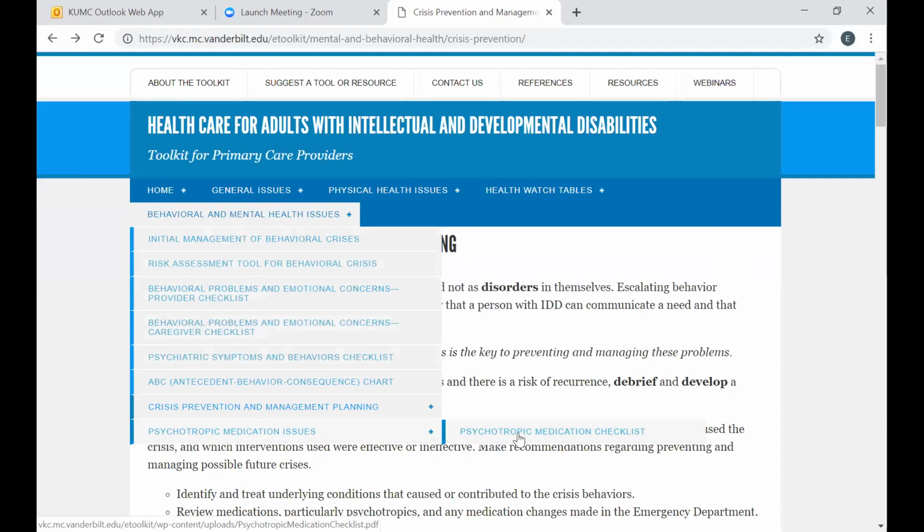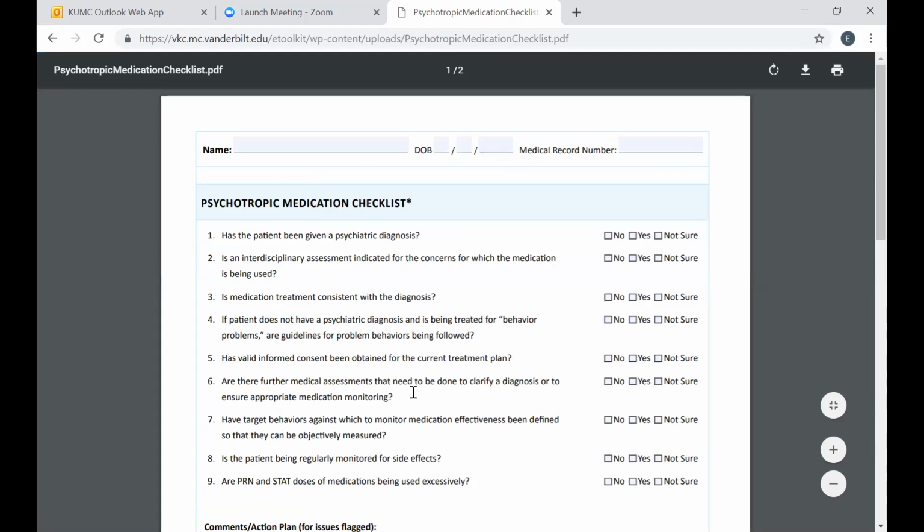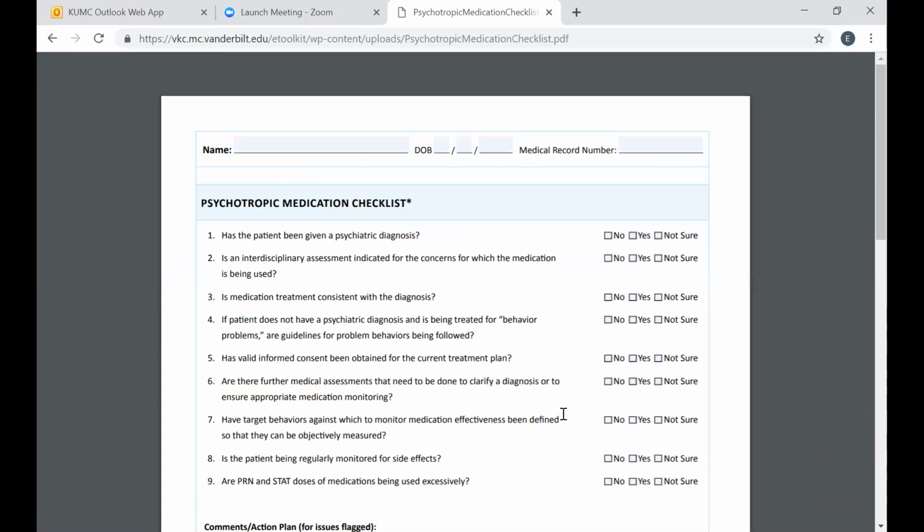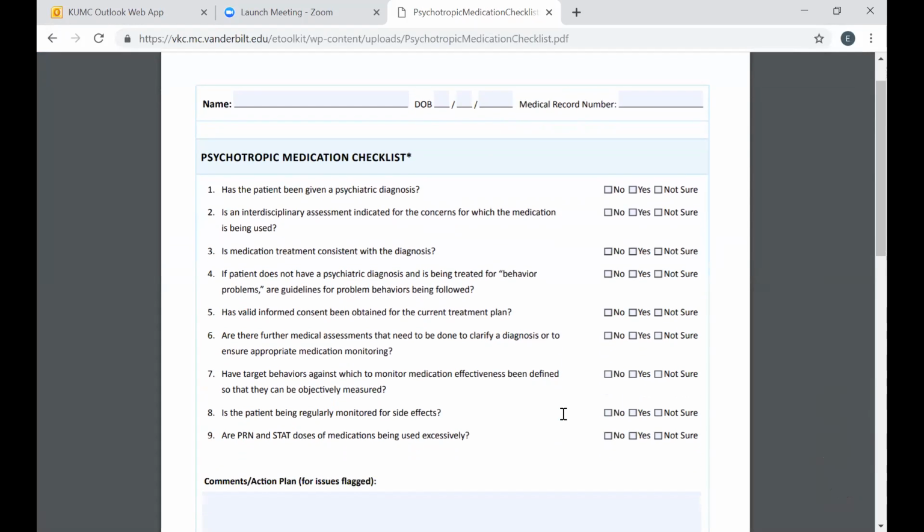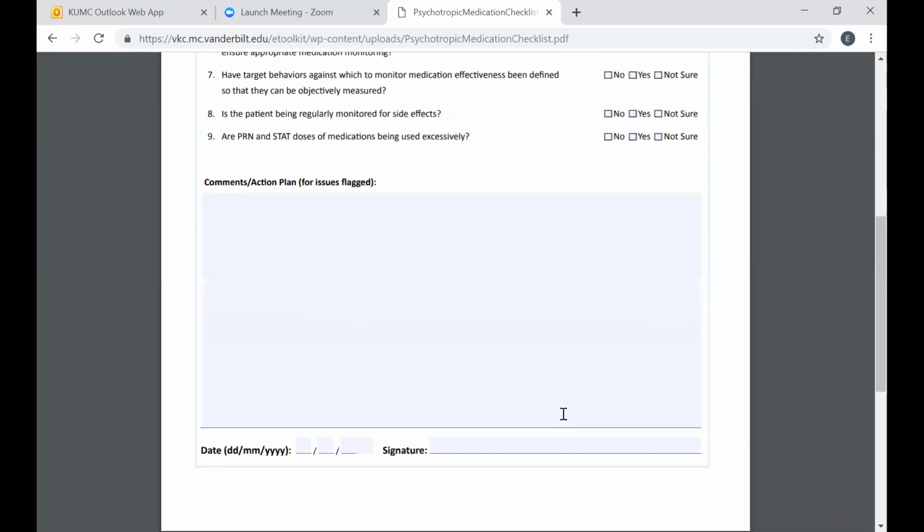Yeah, I looked at this. Again, there was no golden nugget about which medications to use. But for psychotropic medication, this checklist can be helpful to see if they have been on things before. What have they used? And again, it's just a good reminder for providers to go through and get as much information as you can about this individual so that you can make the best decision moving forward in their care.